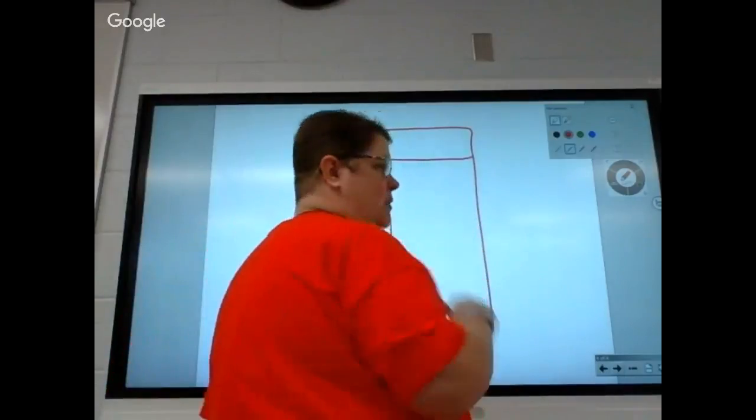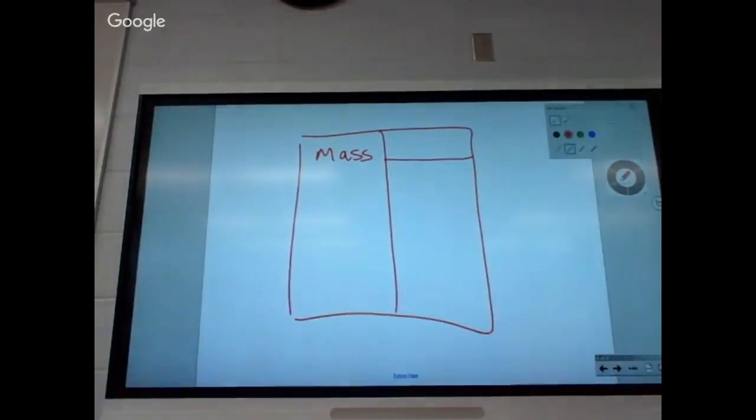How many places was I looking for behind your mass? Because first of all, none of y'all have the same mass except you and your partner. And some of y'all, you and your partner don't have the same numbers written down, which is fine. I don't care if you and your partner have the same number written down. You can have a different guess. It's A-okay with me. So how many places behind the decimal should you have when you use that triple beam balance? 2. Because it reads to the 10th place. It has to have a guess in the 100th place.